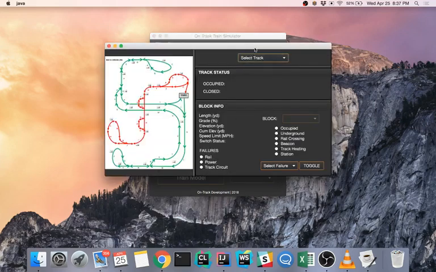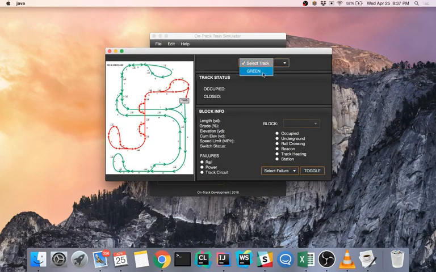As you can see here in the track model window, we can select our track from the drop-down. And we see that the fields are populated with the information from the first block in this block list. So right off the bat, we can see that we have the ability to toggle failures, including rail failure, power failure, and a track circuit failure, that we can select from this drop-down.